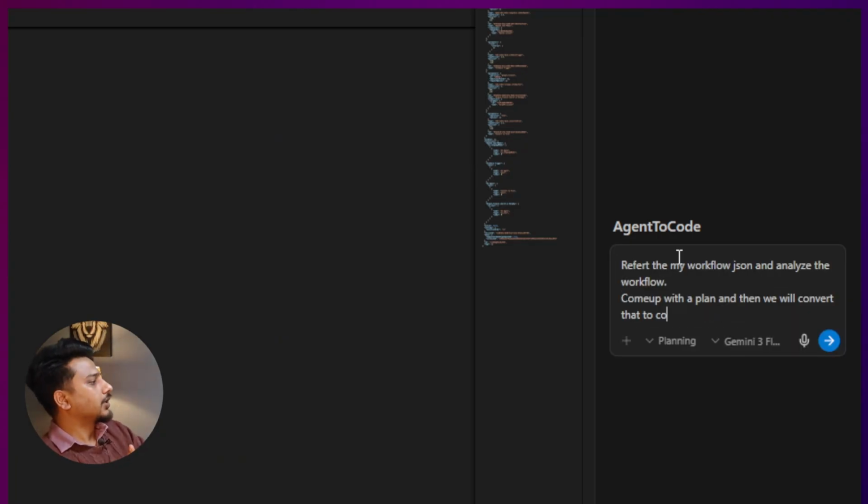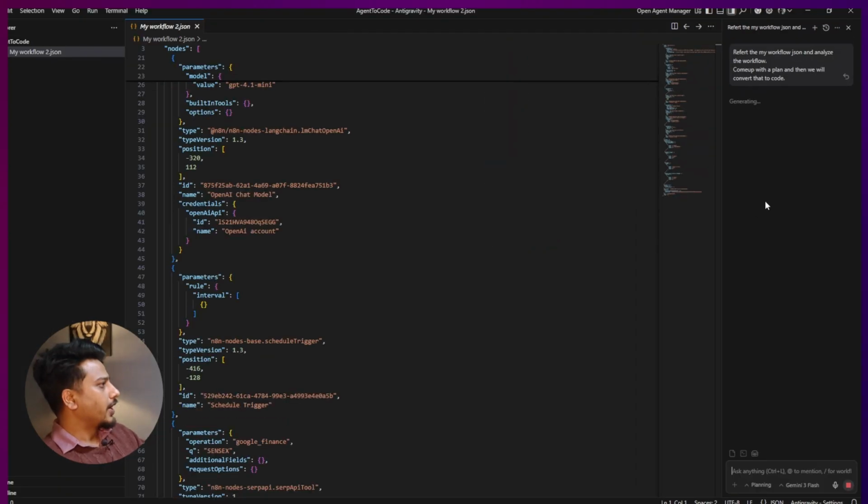I'm simply asking it to come up with a plan first, analyze what exactly we are doing, and also we are calling the AI agent. I suppose that it can call LangChain or some other AI library. So I'm just leaving it up to the agent for now. To be honest, this totally depends on how effectively you want to do it. Basically, the whole purpose is we want to convert this JSON back to code. Now I am not providing a very big prompt. I simply want to see the capability of Anti-Gravity also. So let's just put it like this and let it work.